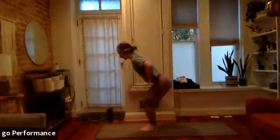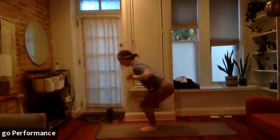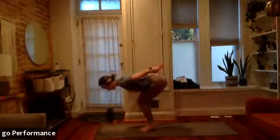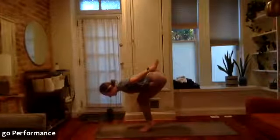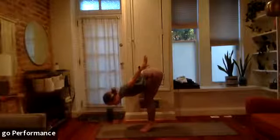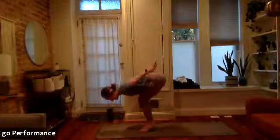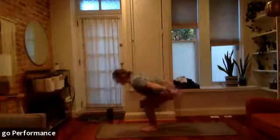Inhale, chair pose. Exhale, airplane arms. And option for drinking bird, come onto your toes, just like crouch and curl. And then bring your chest a little bit closer to your mat. Maybe start to straighten your legs. And land your heels down.